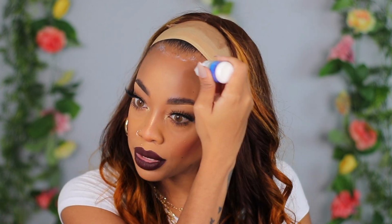And with the fake scalp wig, you do not need a wig cap because it's not gonna show, but I used a wig cap because right now my hair is dusty under this. It's not even braided down, so I used the wig cap just to hold it down.